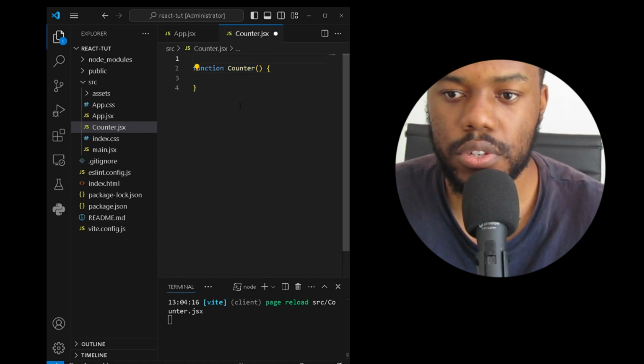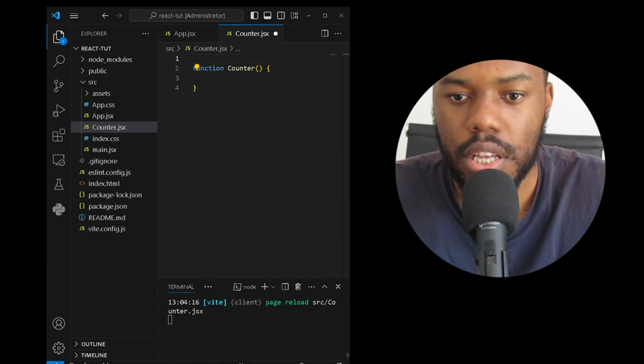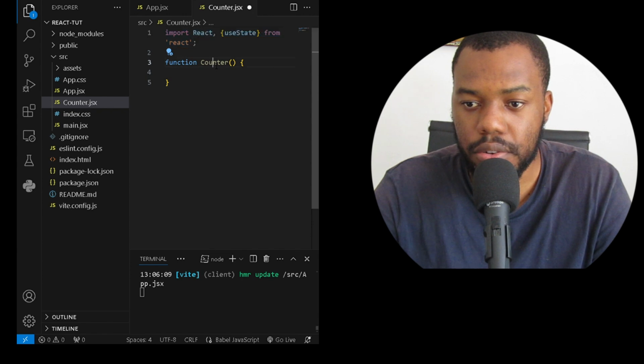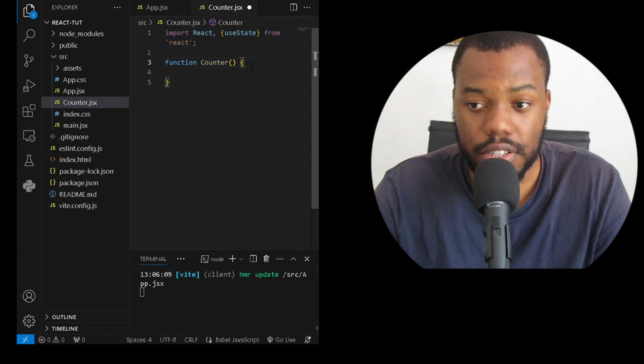First things first, we have to import state. I just imported the React useState, and we still have our counter function.